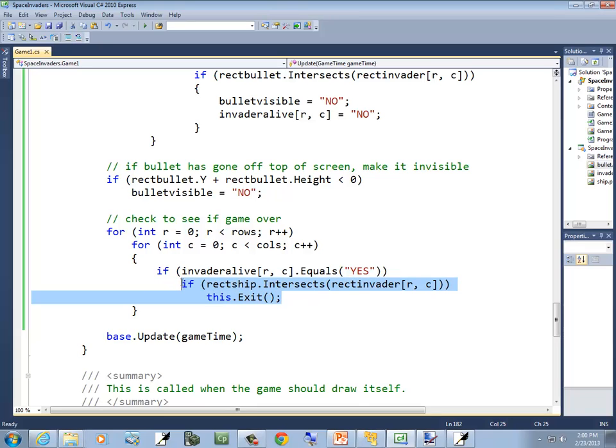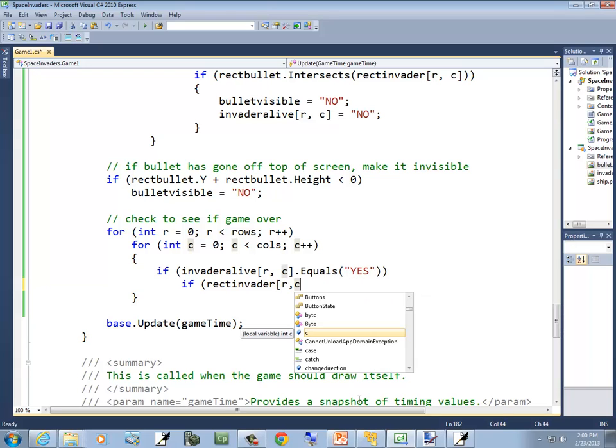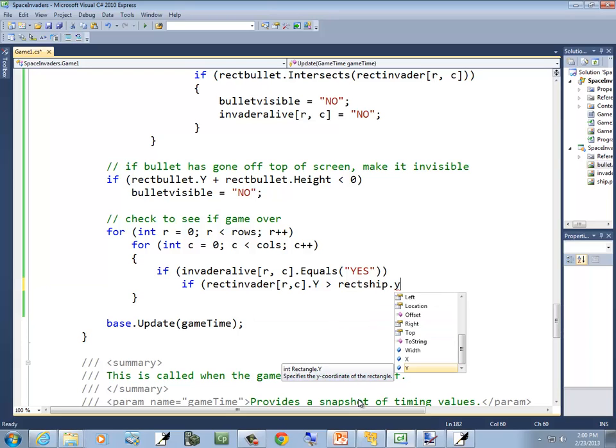So I'm going to say, I have to think this through, if that particular alien, rect invader rc dot y is greater than my rect ship dot y, it's not quite right either.